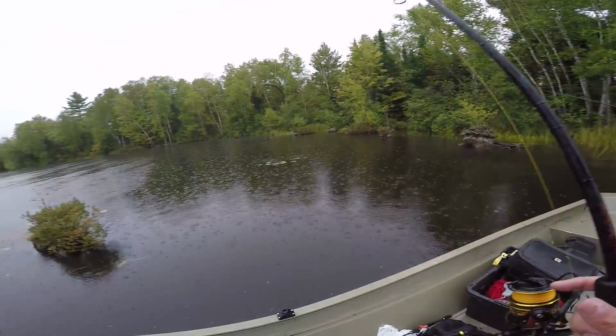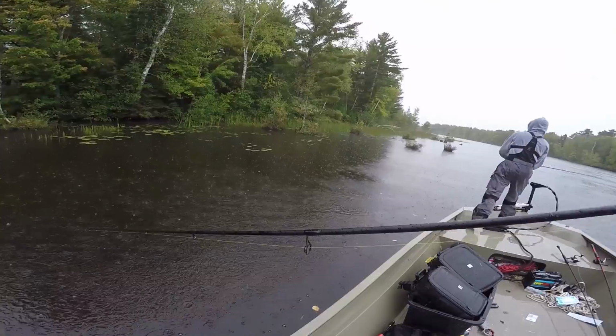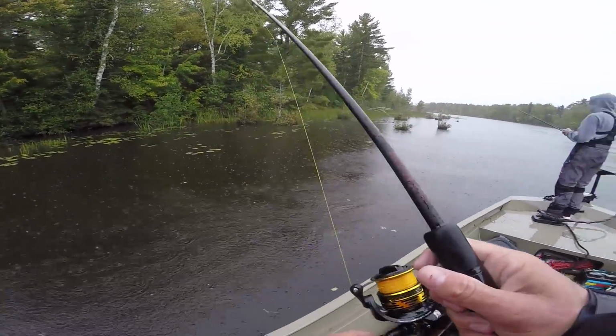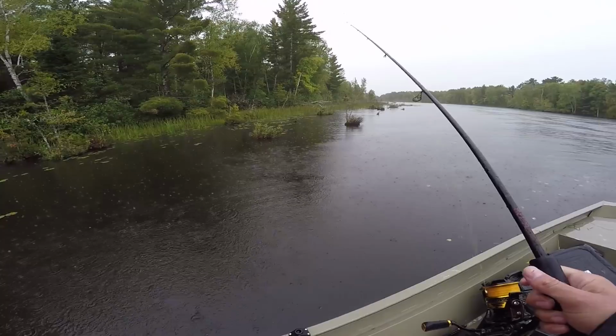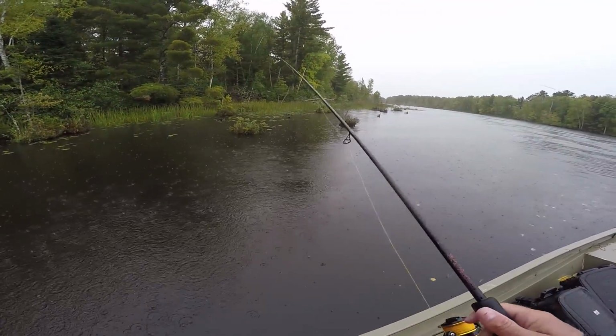He needs one big giant like that one he lost. That one came off the front of this little stump right here. I'll say this, I think the rain has slightly picked up from a drizzle to a downpour. Patrick and I have come back to that spot where I caught those 2.5s. I only got to flip two of these things along this entire thing. So now we're going to come through and try to pick it apart.